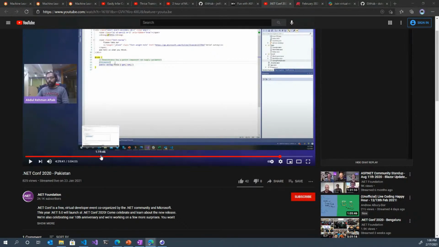There were a lot of sessions, but one of those sessions was talking about ML.NET in the real world. It was presented by Maren Tahir, and I apologize if I mispronounced that name. She went over how you can use ML.NET for real world scenarios and talks through it. It's at about hour number 4 on the 29th minute. You can check that out if you're interested.